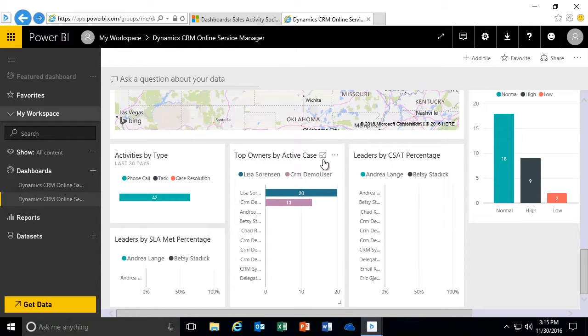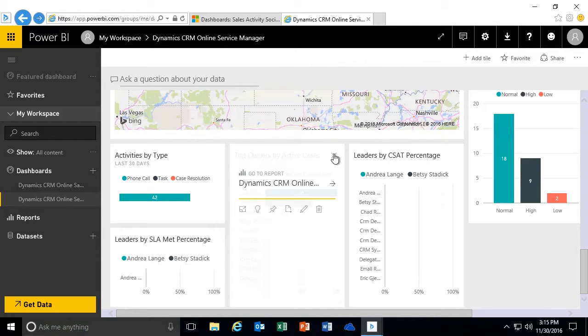When I'm looking at the dashboard, I'm limited in my actions: I can look at the focus, or I can click on that drop-down arrow and manage the tiles by clicking on the More button. From here, I can pin this to another dashboard. I can also export the data and choose where I want to export it to.